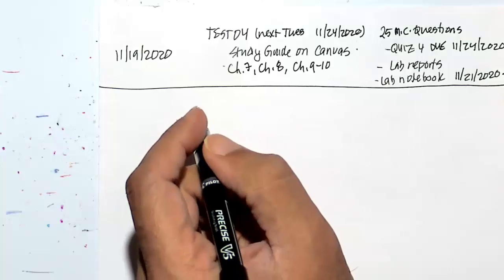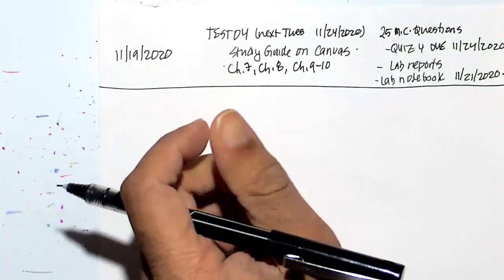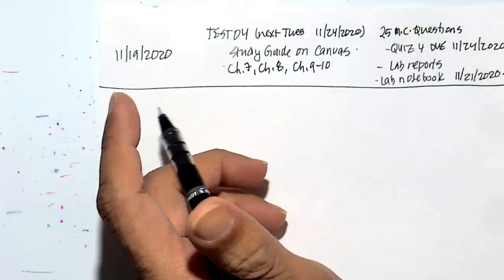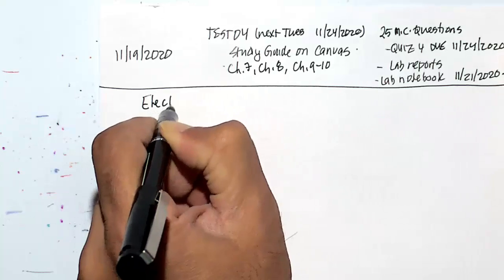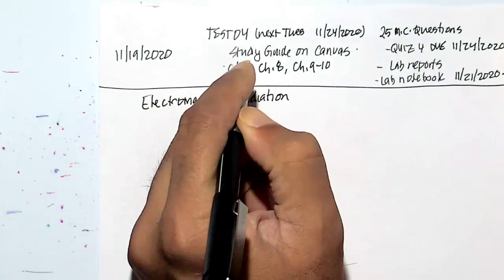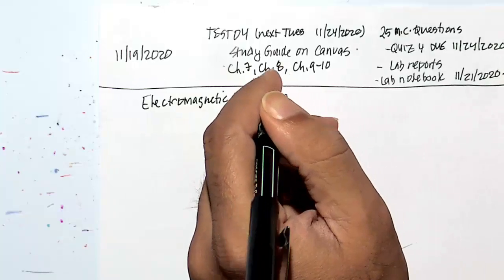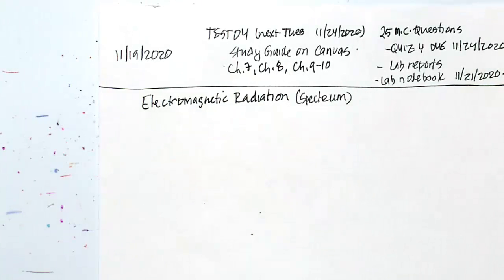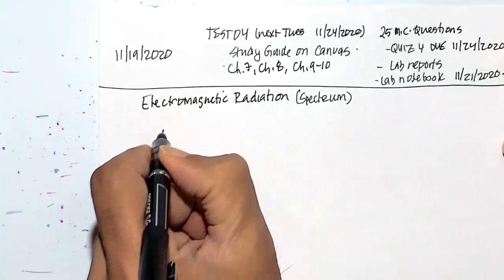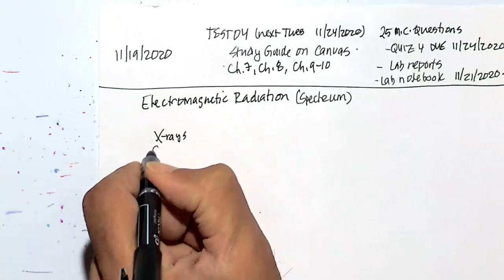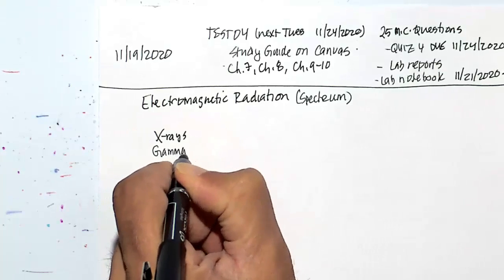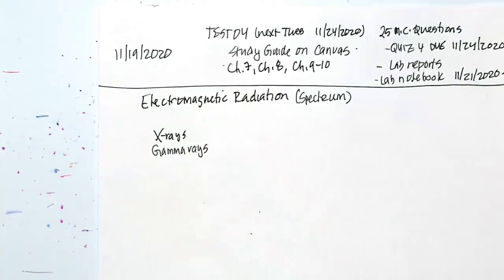All right, so let's just go over some of these 25 questions that will be on your exam. The first thing will involve electromagnetic radiation. So this is Chapter 7 material, electromagnetic radiation, also the electromagnetic spectrum. The electromagnetic spectrum is, as stated, basically a spectrum. On one end of the spectrum, you'll have very high energy radiation, like your X-rays and gamma rays. We'll call this high energy, things that could really do harm.